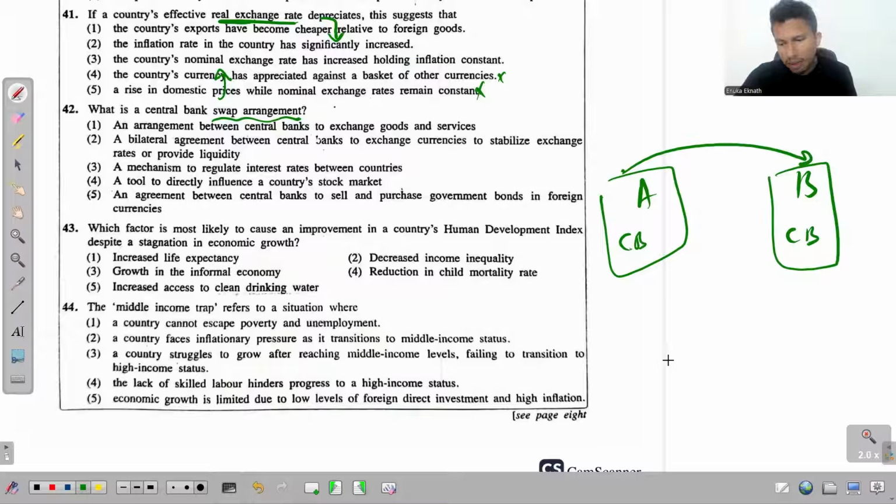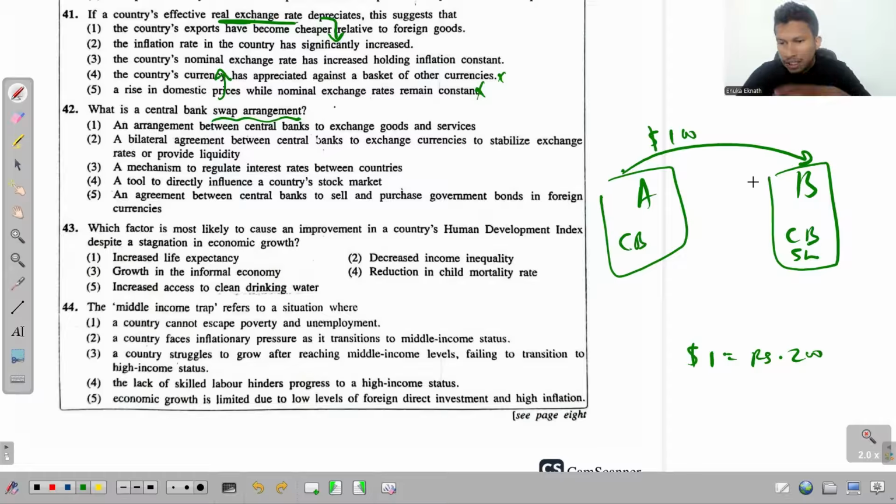Now, let's say, for example, $1 equals rupees 200. Right. Now, if this is the Central Bank of Sri Lanka, so Central Bank of Sri Lanka receives, let's say, $100 initially. And why is it obtained by the Central Bank of Sri Lanka? There could be several reasons, and among them, one major reason is to stabilize the foreign exchange rate in Sri Lanka, Sri Lankan rupees with other currencies, right?